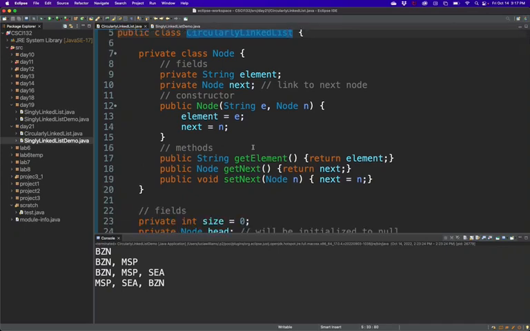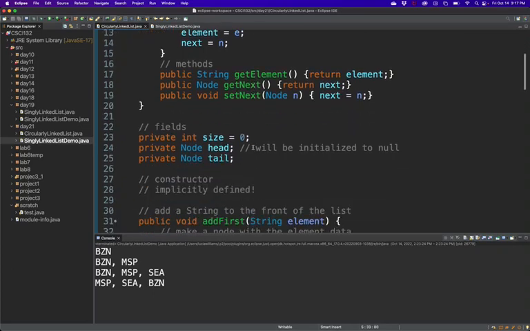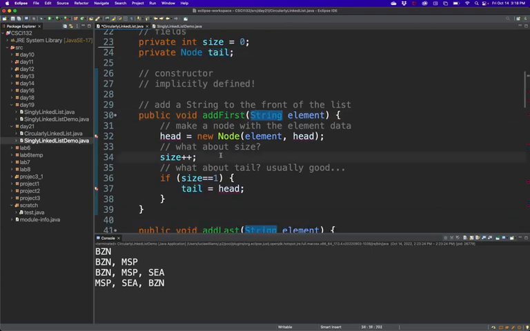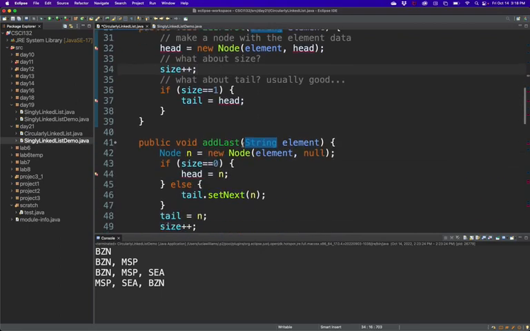We're going to keep our node class exactly the same. But first off, I already said we're going to delete head. So let's do that. For our constructor, we can stick with an implicitly defined constructor that's just going to set size, which will be set to 0. Tail will be set to null automatically. We have some methods here that we're going to need to change.